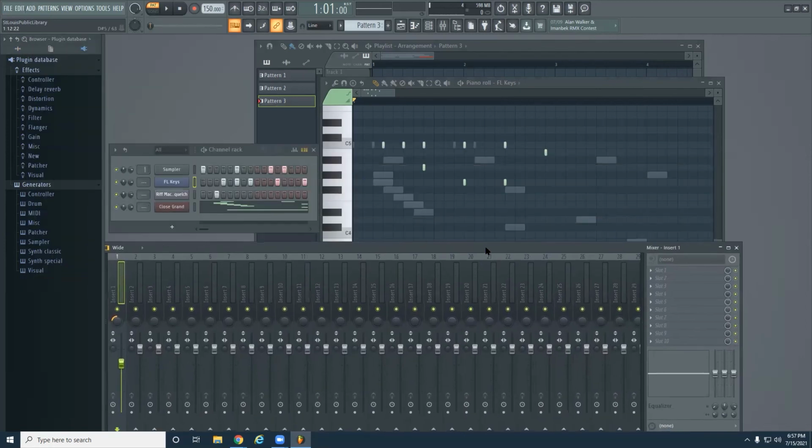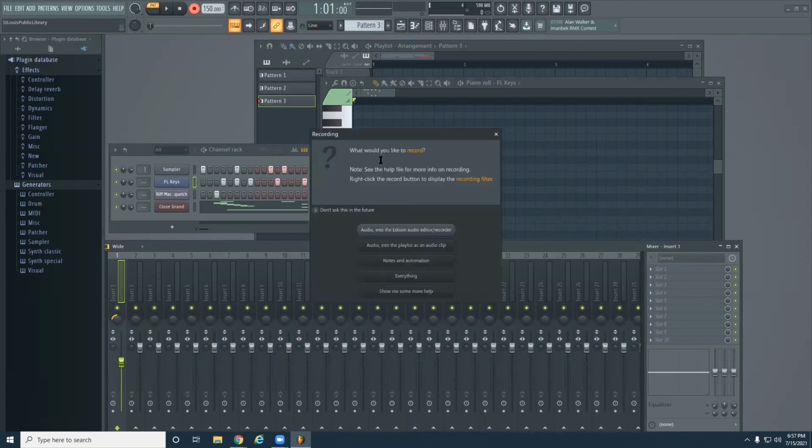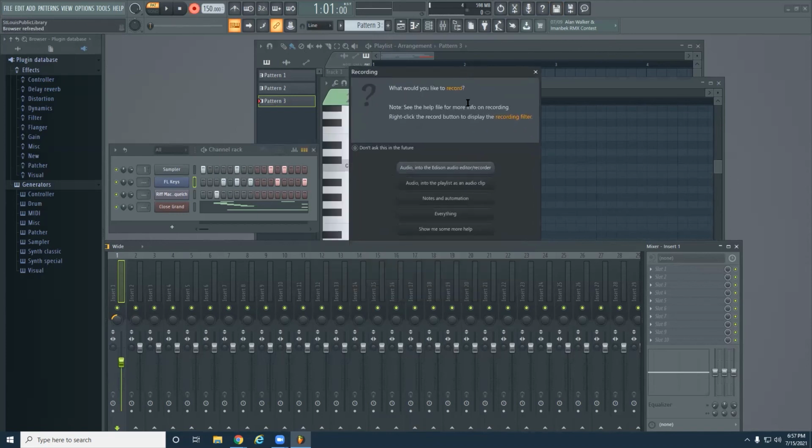We're just about out of time. The last thing that I want to show you, and everything that I explained is condensed into the PDF, is down here for how to record. So again, a zillion ways to be able to record in FL Studio. But the main way that you'll probably do, and I would recommend doing it, is up here on the record button. So you'll left click on it and you'll get this window that appears.